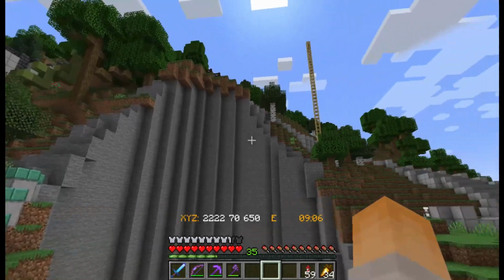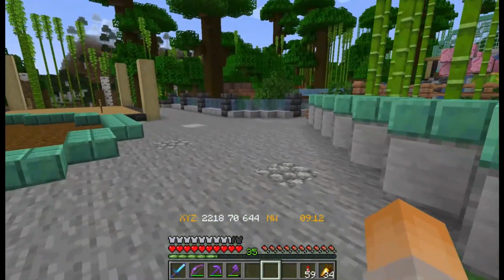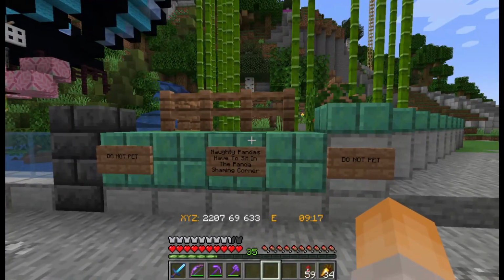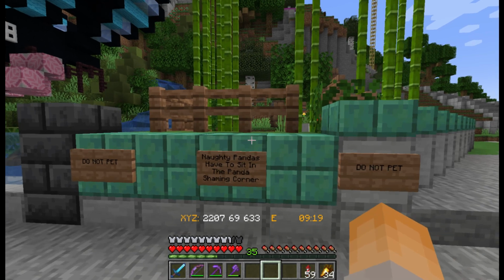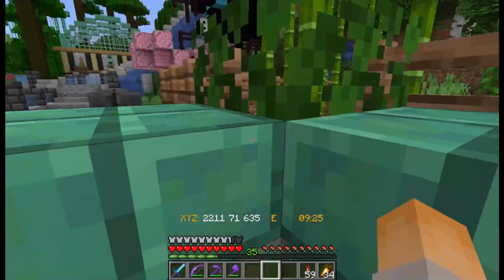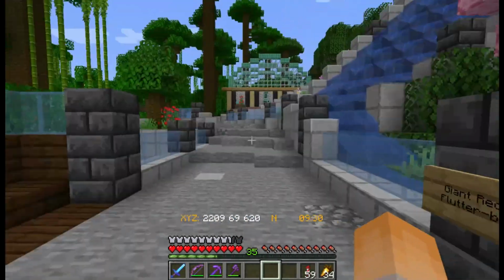This cliff has been pushed back. It's ready for some pixel art. I have some ideas, but I'm not ready to pull the trigger on it quite yet. I believe you saw the Naughty Pandas have to sit in the Panda Shaming Center. Are you shamed? You are shamed. And I believe you've seen this. Yes, okay.